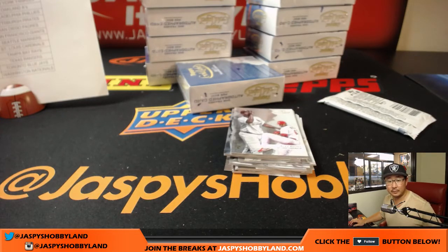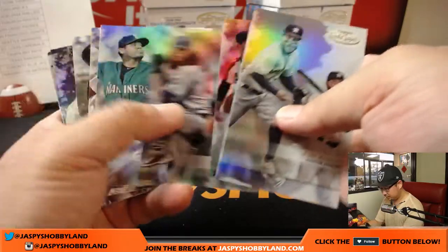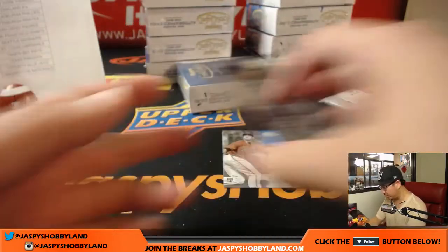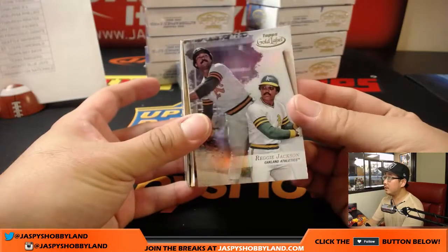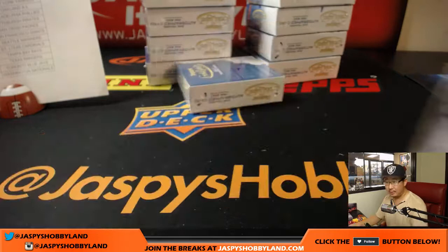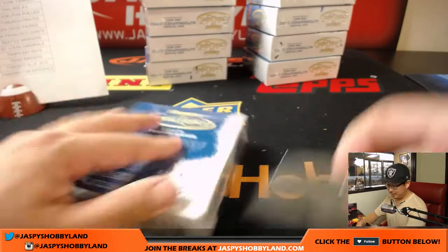A lot of lightning happening. Next box. Every box usually has at least one numbered card — that would be Christian Arroyo out of 150 for the Giants, Charles Dentler with that one. Your frame is Reggie Jackson up front, Nolan Arenado behind the frame, and in the middle is Jake Thompson — nice, for the Phillies, Chris Huey with the Phils. We did see that brand new — we were talking about that last night — Hugh Hefner passed away at 91, publishing giant.